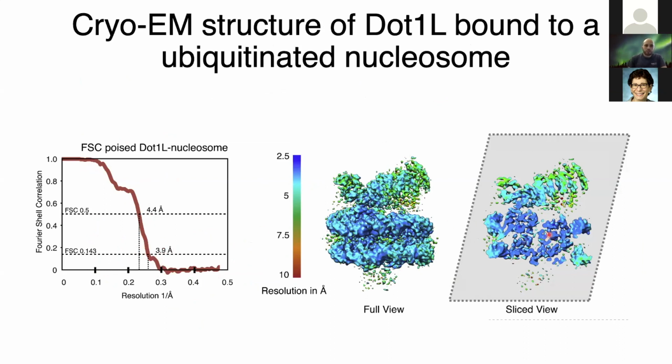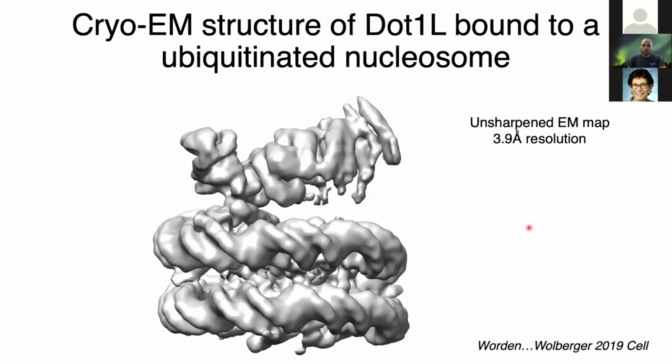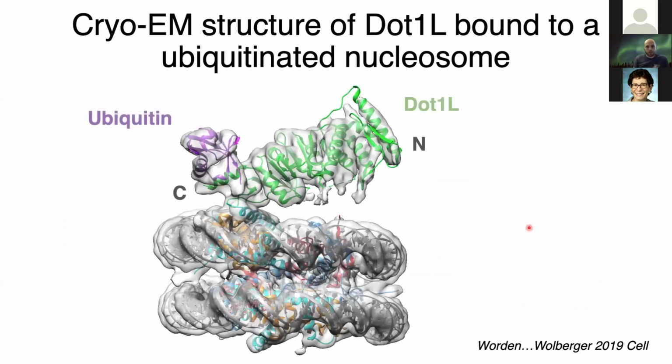And as we can see, and this is very common with nucleosome binding proteins, the center of the nucleosome has a very, very high local resolution, and the side chains and backbone atoms are easily built into the density here. But any peripheral binding proteins are much less well resolved than the nucleosome's core. However, the resolution of this structure was definitely good enough to unambiguously dock crystal structures of the nucleosome and ubiquitin and Dot1L into the EM density.